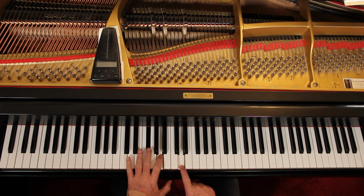And you may wonder, well, how do I know what key it's in? Because there's no key signature given. Generally, look at the key signature, but that alone doesn't tell you everything. What I do is I look at the end. Most of the time, not always, most of the time, a piece will end on its one chord, or its tonic chord. Well, if you look at the bottom, we have here.